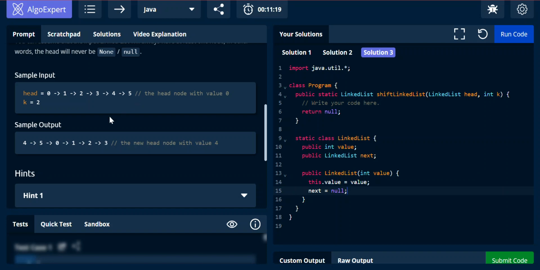So like 5 will come one position and second position, it will circle back the end element. So essentially, for this input k is equal to 2, so each element gets shifted by 2 and in the end we get this output. If it is 3, each of the elements will get shifted by 3 and 3 would have been the new head. So this is the question. This is slightly tricky, so let's see how to do this one.